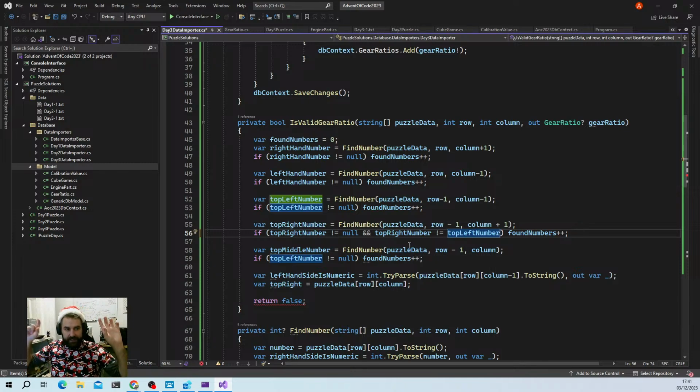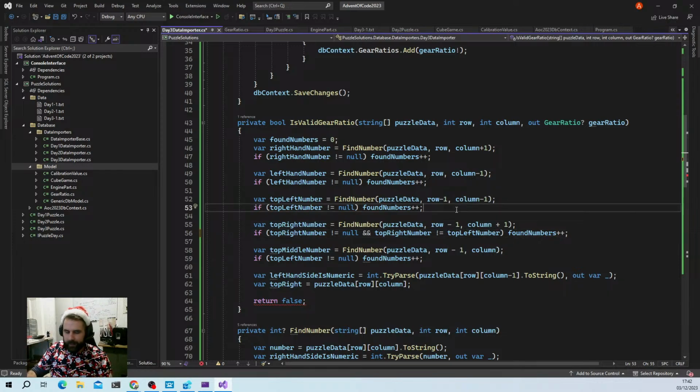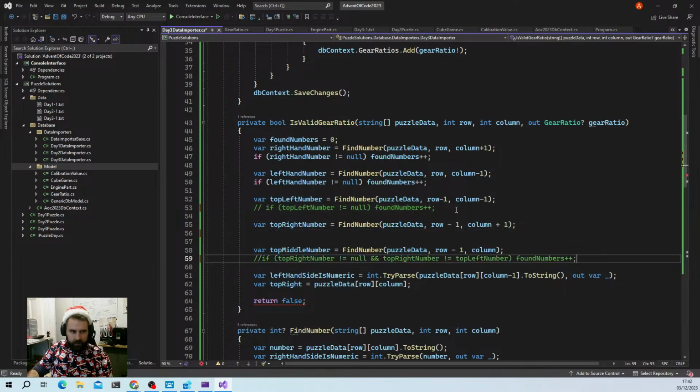So we've looked at the top left number, right? And I think we need to do the if after we found all of them. It does, because they're all interconnected. Let's just comment that out. Let's comment this out. In fact, let's take that and put it here. Right.